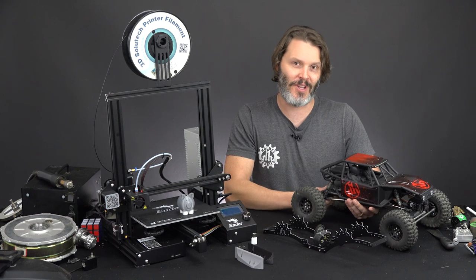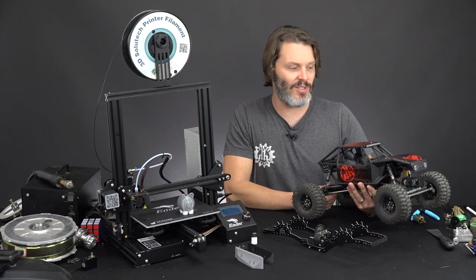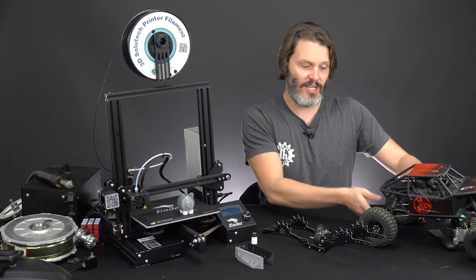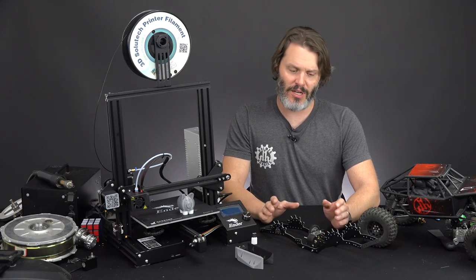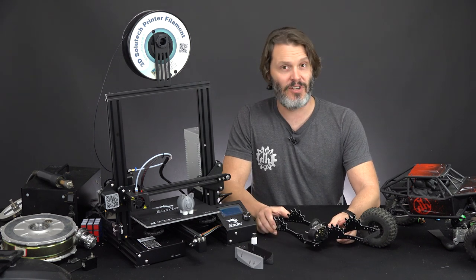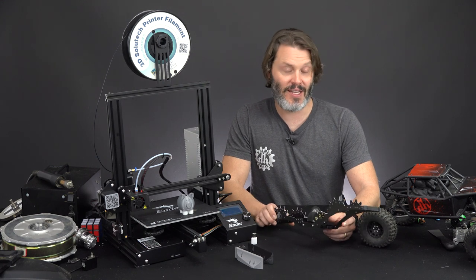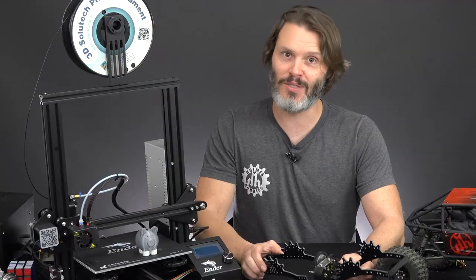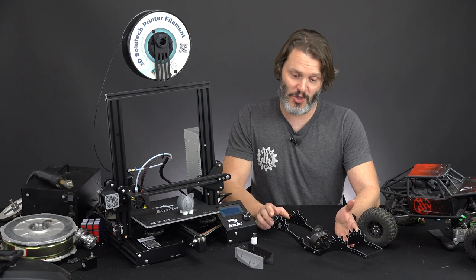Maybe you just like to build your rigs as capable as possible — let me know in the comments. What I'm going to do is essentially base these axles for a Class 2 and Class 3 Sorka comp rig, C2 and C3, and also a performance scale class, which used to be the USRCCA and is now the WRCCA — the World Rock Crawling Association. The rules are a little more generous; no scale points. So I'm really going to be leaning heavy toward the performance scale aspect. But if I can have a rig that goes back and forth between multiple classes and sanctioned bodies, that's exactly what I'm going to do.